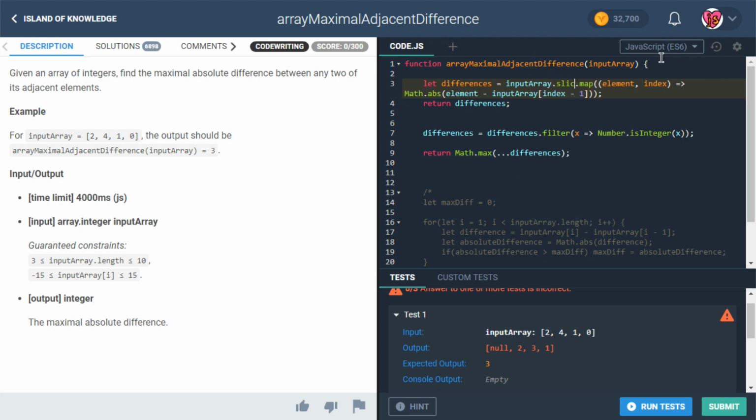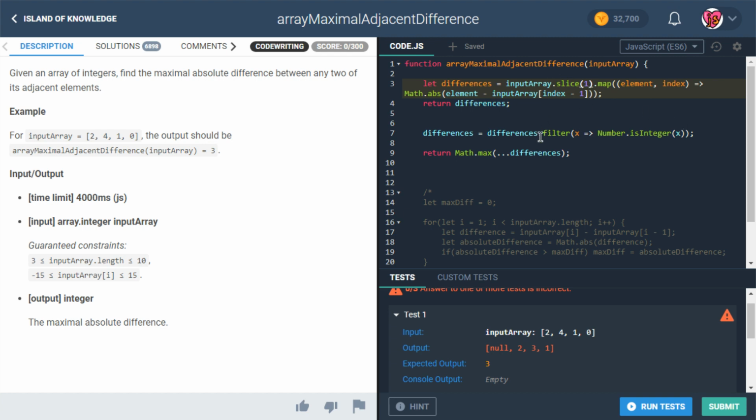Let's do a dot slice 1. Okay, so dot slice 1. Basically the idea is I'm saying start at index 1 and then go as far as you need to go, all the way to the end of the array from there. So instead of 2, 4, 1, 0, we would just get 4, 1, 0. We would just get the things that start at index 1 and then go onward from there. So that's what our dot slice 1 is going to do.